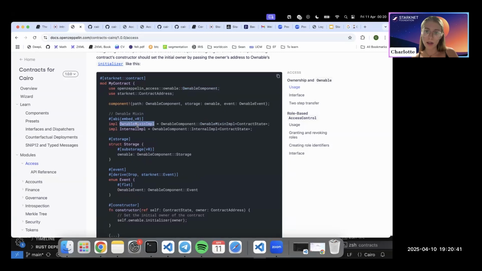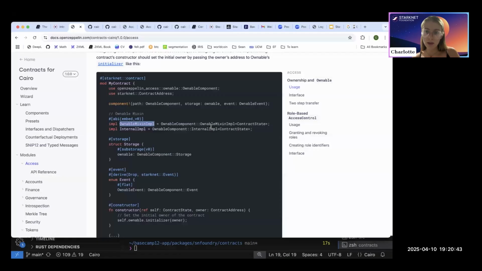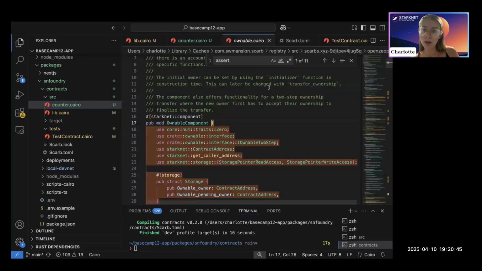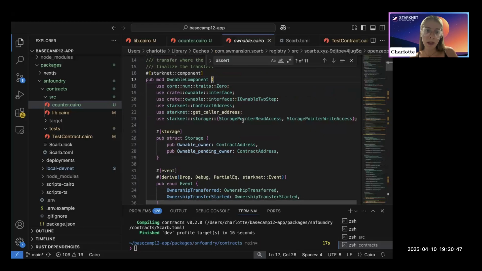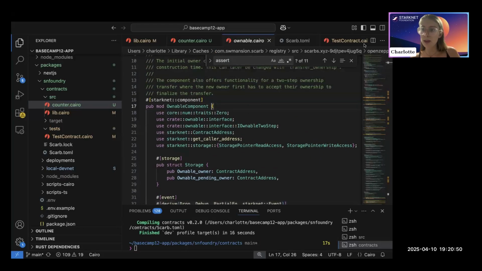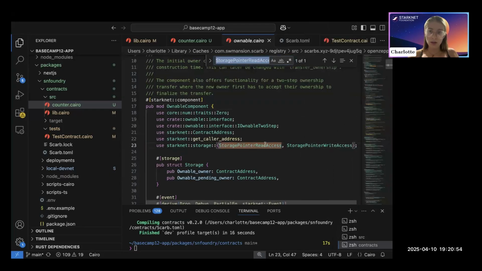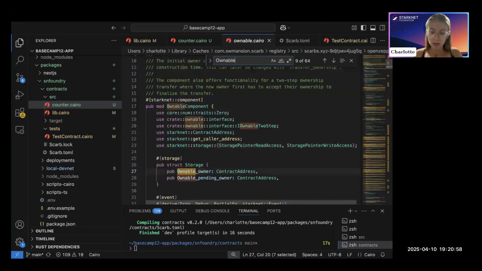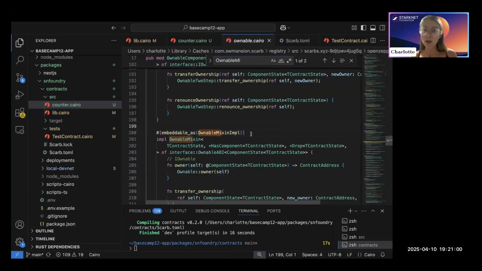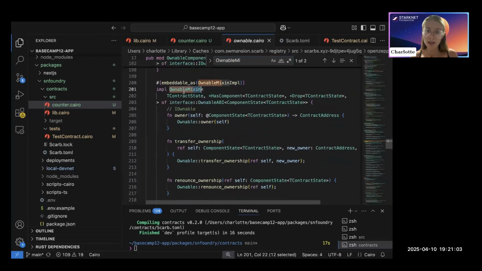We will implement the mixin. So basically here we're going to go in the components and maybe we can even go in the ownable. Okay. So we are going to implement this one.